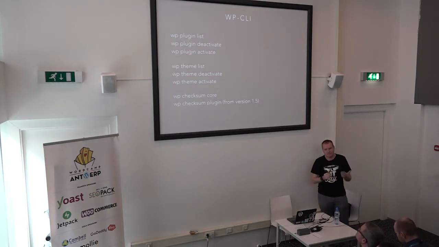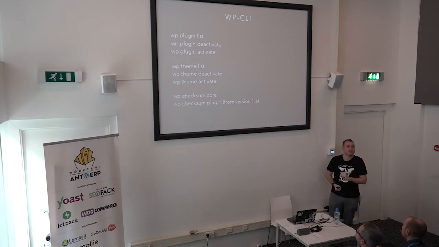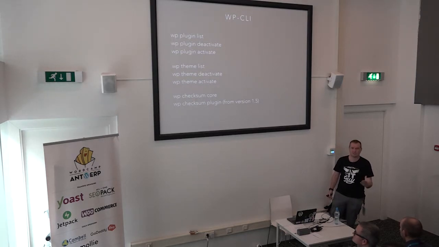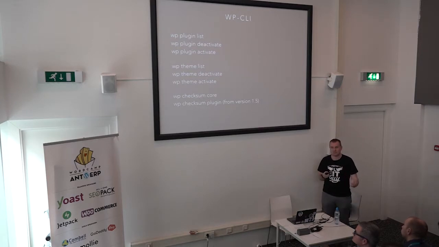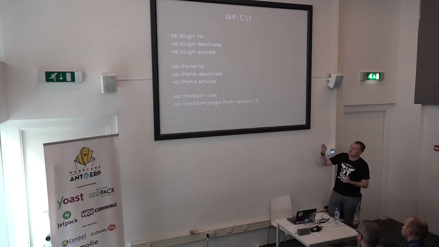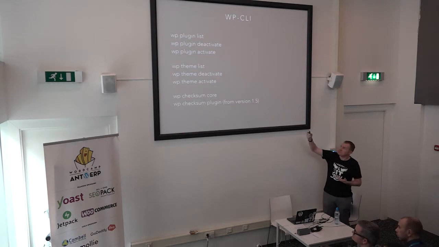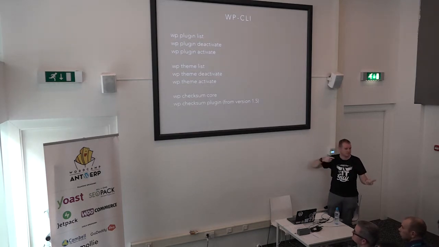Now, it can often occur that a user activates a new plugin in the backend, and the backend becomes unreachable, but the site still continues functioning. In this case, WP plugin deactivate will be a godsend. You just connect to SSH, you do WP plugin deactivate, let's say, W3 Total Cache, and you will be able to disable the plugin, restoring access for the customer without having to do anything else. So that's a very easy way to deal with that kind of issue. And of course, you can also reverse it by just using WP plugin activate. Same thing with the themes, listing themes, deactivating them, and activating another one if there's an issue.